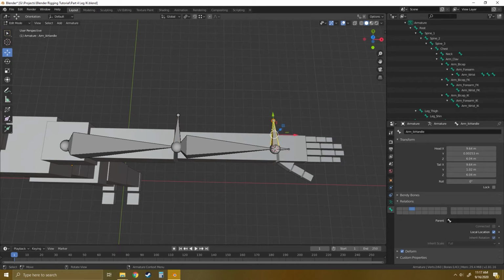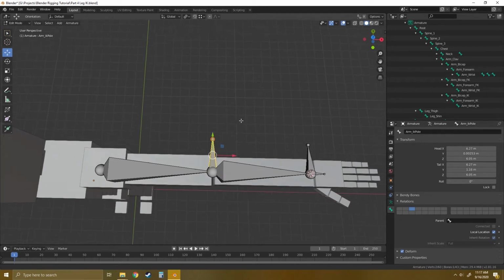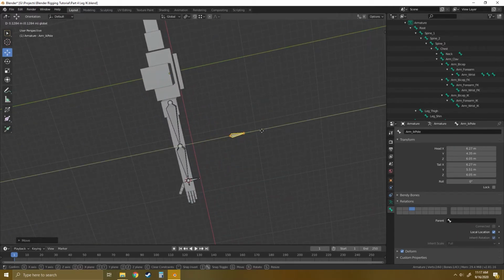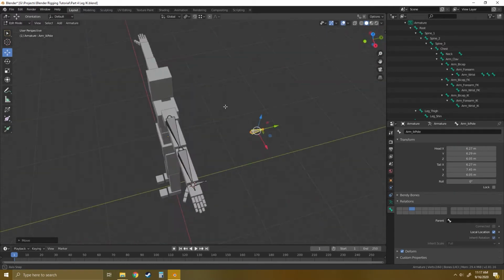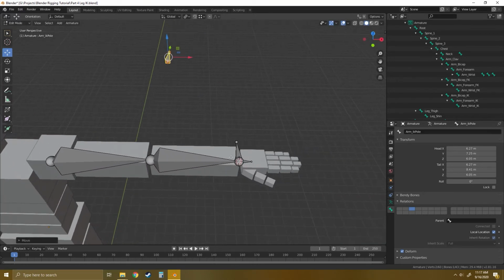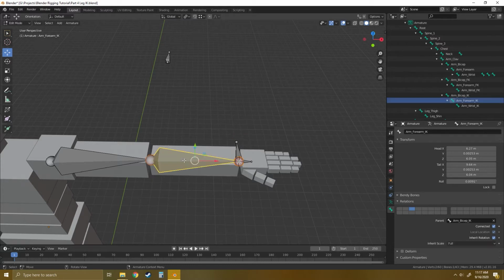Now this IK handle we want to keep directly right there. The pole we're going to want to move back. Just move it a good ways back. It doesn't have to be a specific range backwards or anything like that. I think something like that is probably good. Let's uncheck Deform on both of these. Make sure that we have that undone. And now those should be all set. And they're also showing up on the third layer, which is good because we want them along with all of the IK bones. So now what we can do is select your forearm.